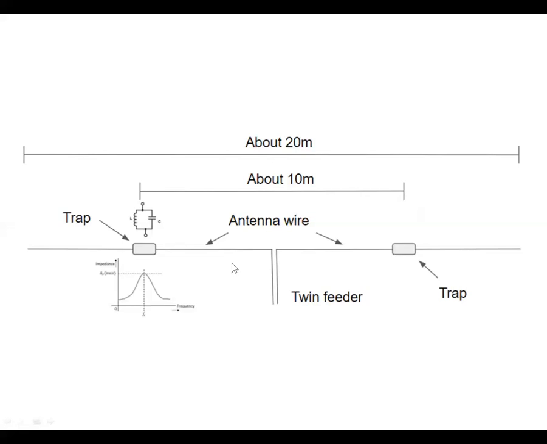Now, I mentioned earlier, Mother Nature doesn't give you anything for free. So there is a cost to this, because the overall length of this trap antenna is shorter than a 40-meter dipole. And it's because of the effect of these trap circuits that act as reactance switches to switch in and out that 40-meter section of the antenna.